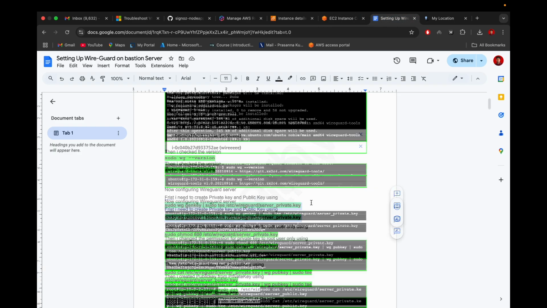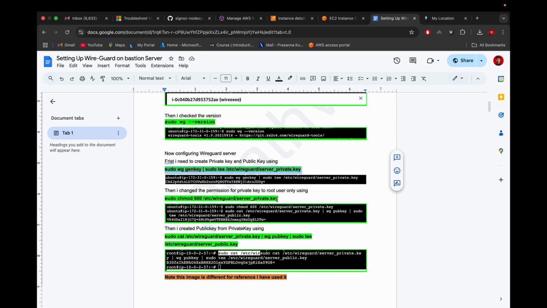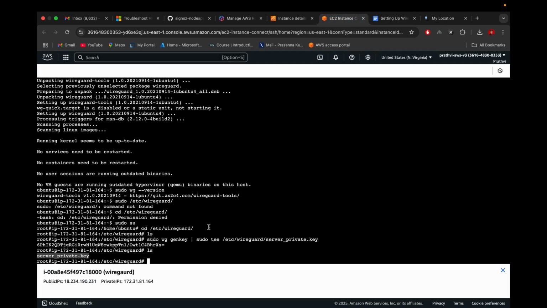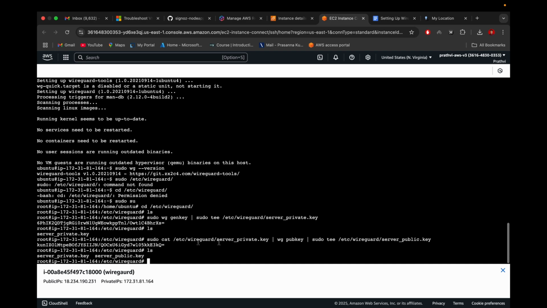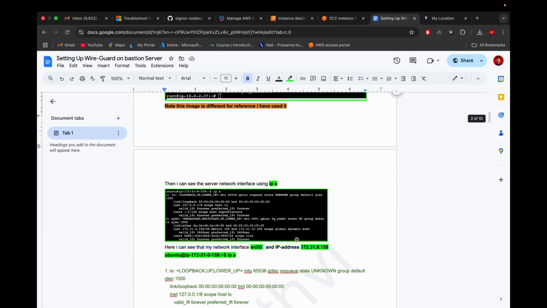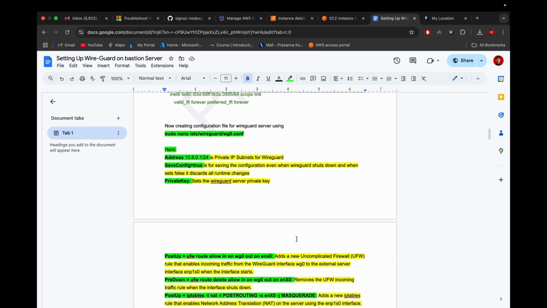For that private key, I need a public key, so I'll be doing this. This command will create a public key for that private key. Okay, so right now I have a private key and public key, which I'll be using for WireGuard.